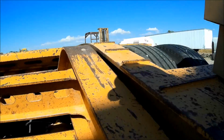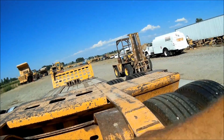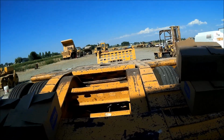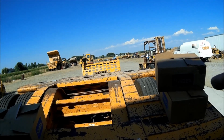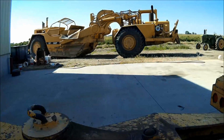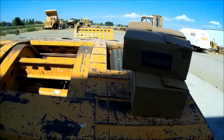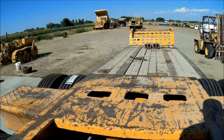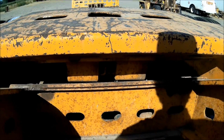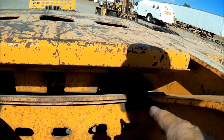And then this is a subframe, and it loops up and it goes down to the center of the walking beams. So what it does is, if you've got 40,000 pounds on these tandems, you're going to have exactly 20,000 on this rear axle because of the way that's built. And I'll crawl under here if I can and show that to you. But this subframe, if you unhook the stinger, you take these blocks and slide them over here, and then they touch this subframe, and then all your weight goes exactly down onto the main, or the center of the trailer here.